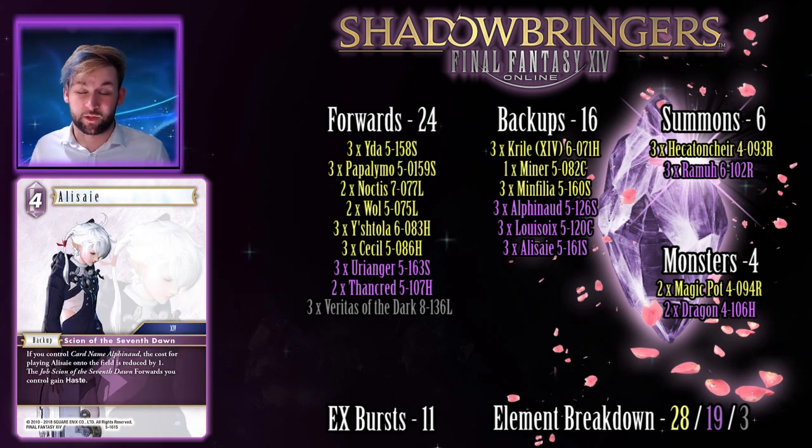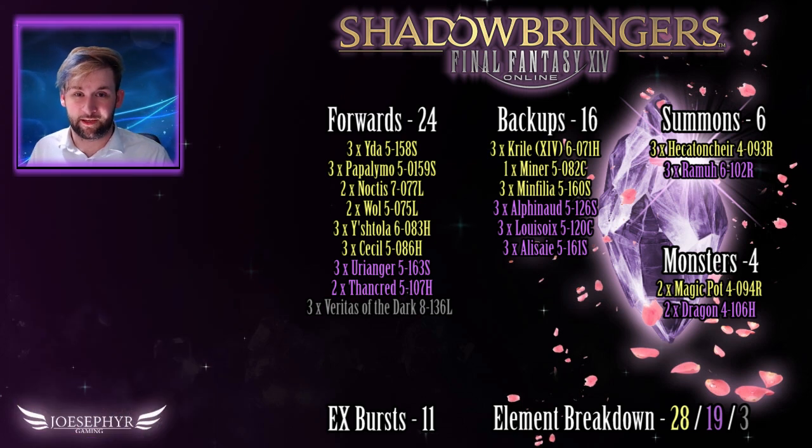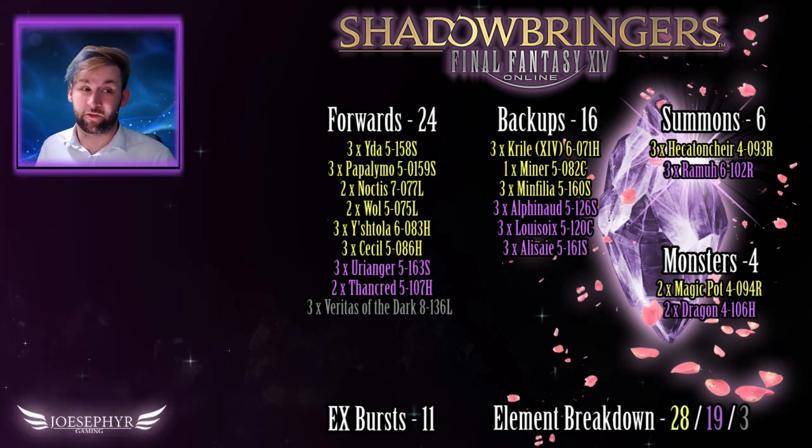I've gone with triple Louis-Soir just because the thing I've noticed most about Scion decks is that if you don't get Alize down very quickly, the deck tends to struggle. So having the Louis-Soir is going to absolutely help with that, and it's more lightning CP to pay for Urianger and Thancred. So you're going to need some sort of lightning CP as much as we can get it.